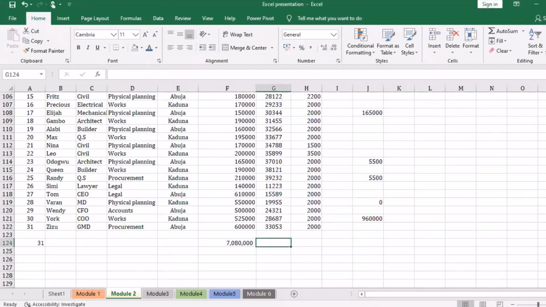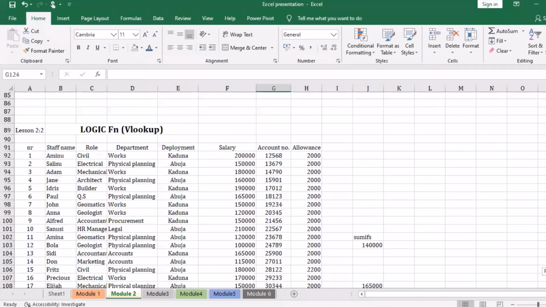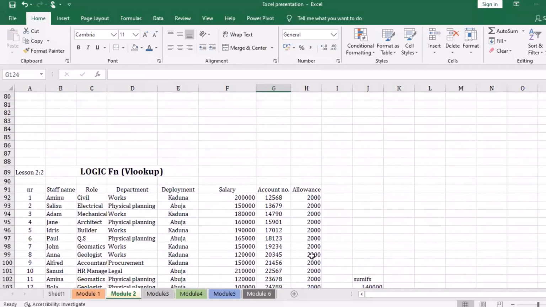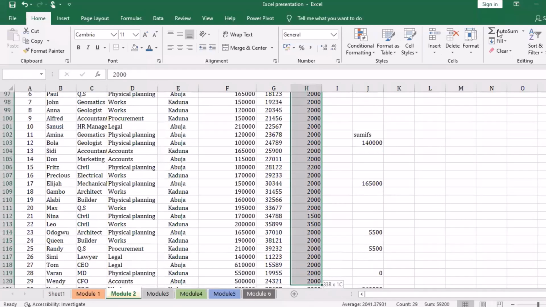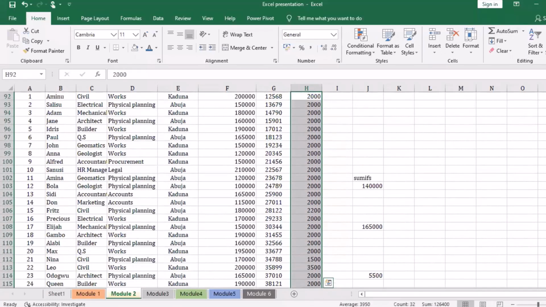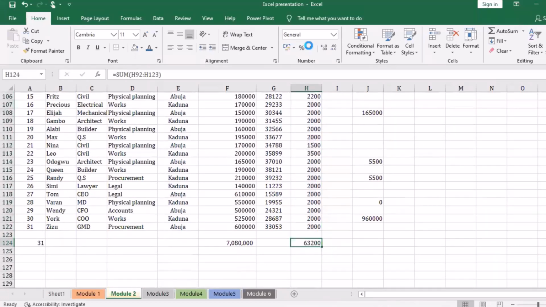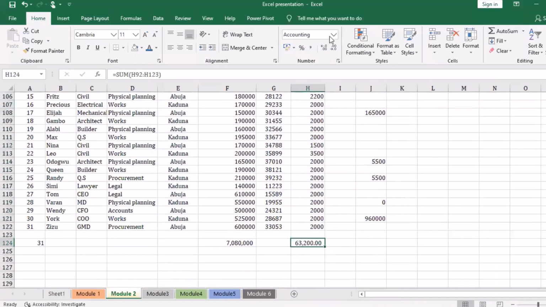We have this total allowance. We can also auto sum and use the comma here, removing the decimal places from the calculation.